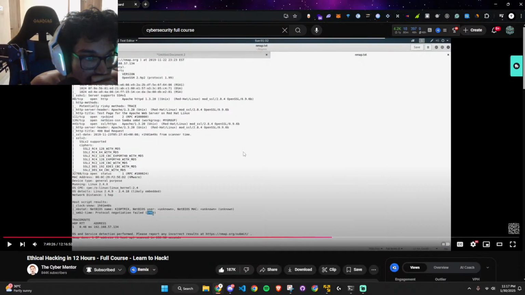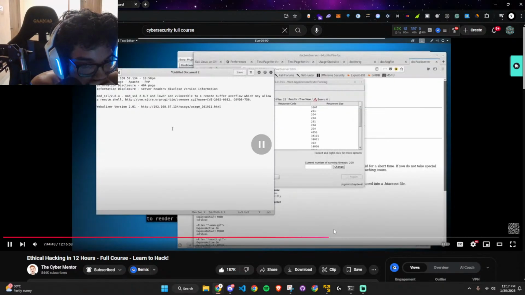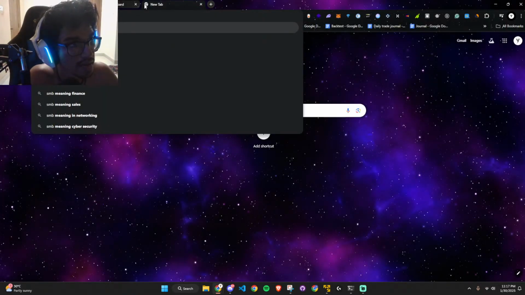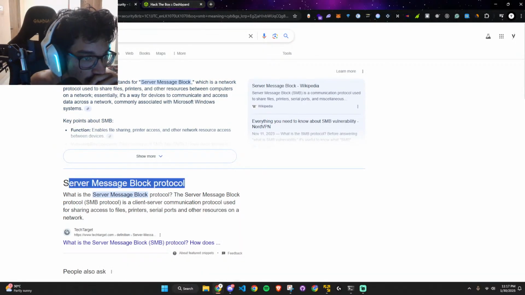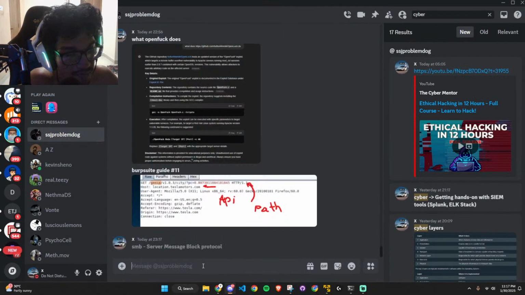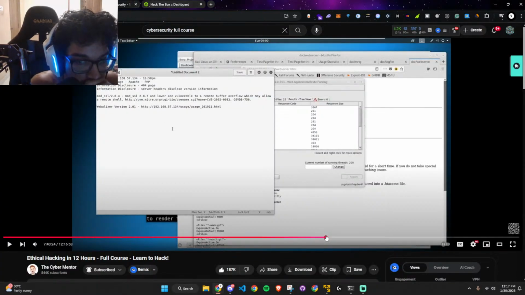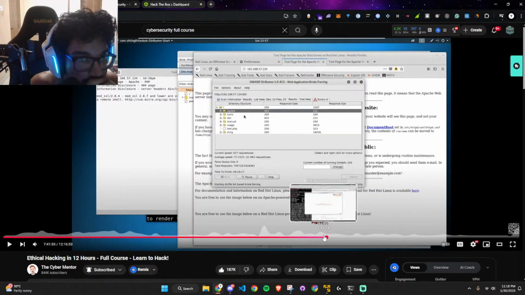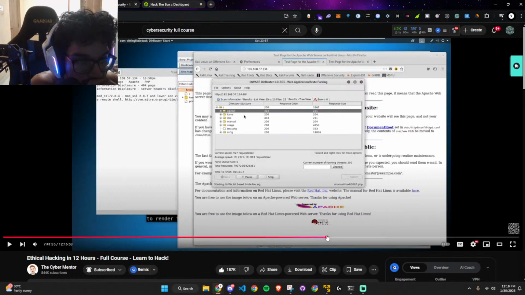And it's running SMB version 2. Server message block protocol. Okay. So you can intercept requests and stuff.